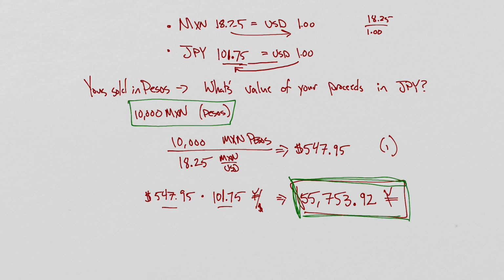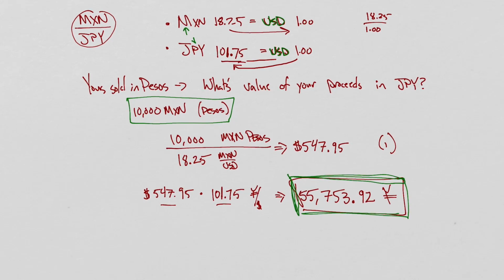Now, if I just knew the exchange rate between the Mexican peso and the Japanese yen, I could have just calculated it directly and made this a one-step process. But in currency markets, you often see pretty much everything priced against the US dollar. There are some exceptions, but most of the time, the way you see a currency quoted is it's quoted against the USD. It's like the base currency. So if you want to go from one currency to another that's not the USD, you kind of have to do this two-step process.